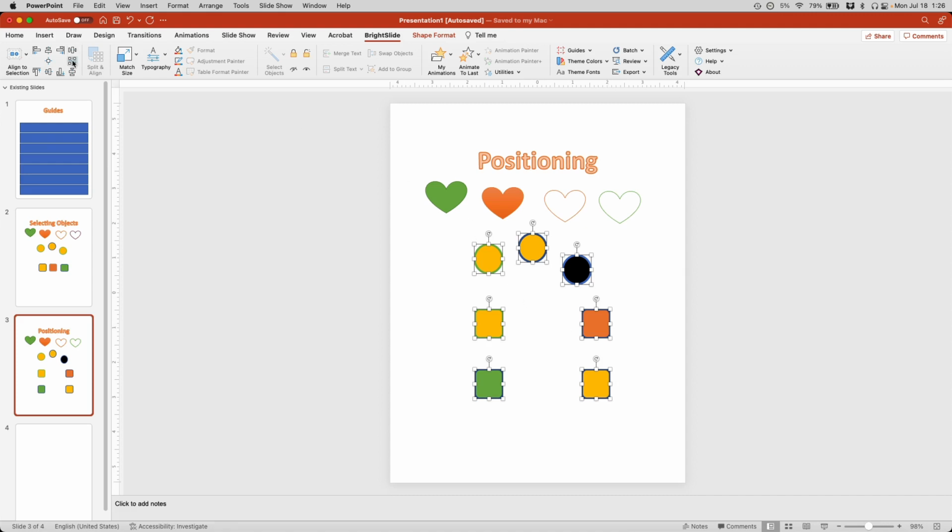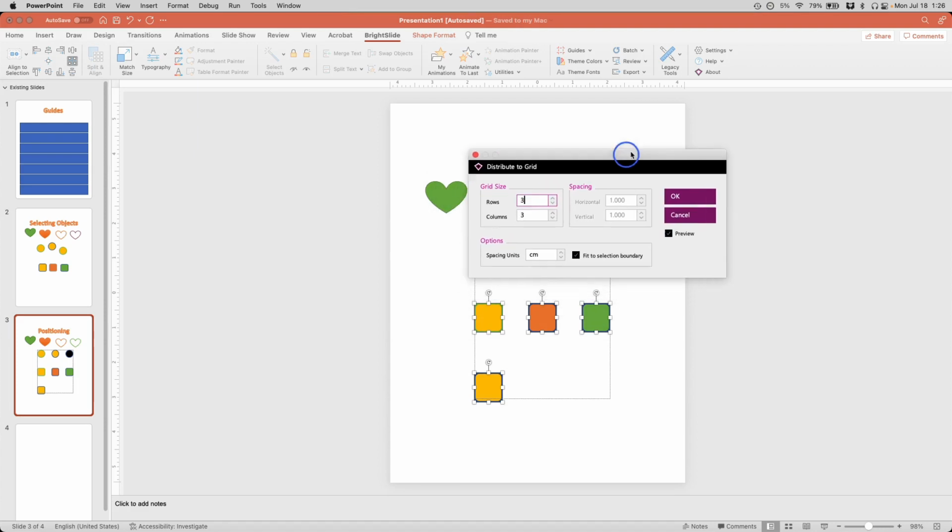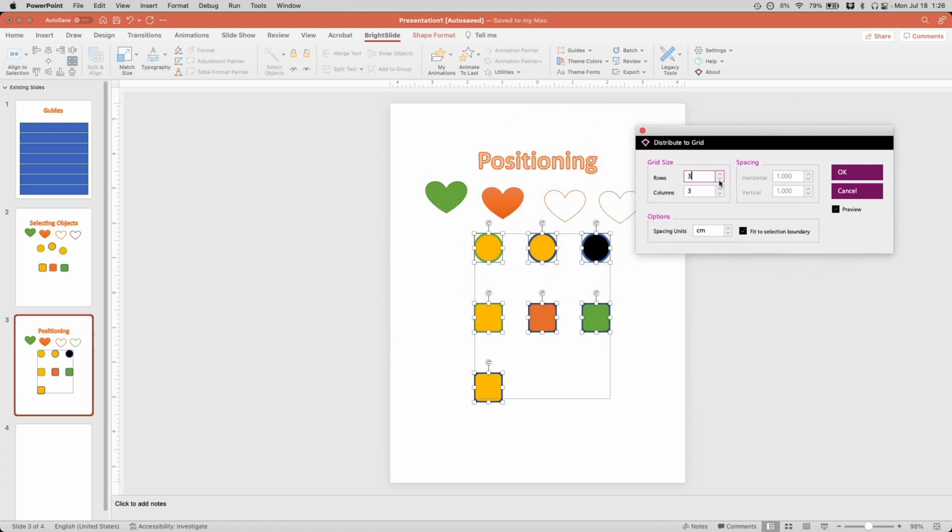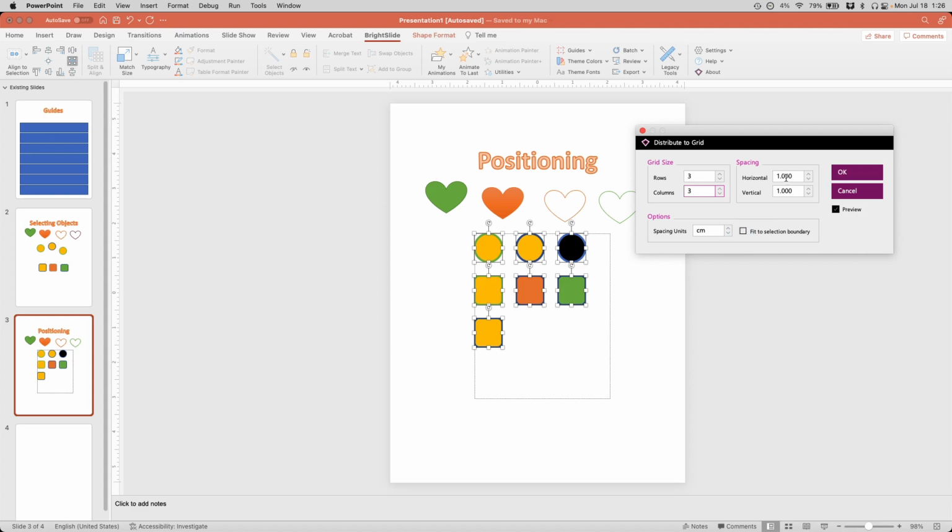Now we can hit this grid, and it will ask us how we want to lay this out. And as you change this, it will also change the layout here, so you can preview them pretty easily, like that. So I think that's good. And I want to fit it to selection boundary, and that is to wherever these objects are placed. So the lowest will be here, the highest will be here, the furthest right is here, and the furthest left is here. If I do not want to do that, I want to fit it to a specific spacing, then that's exactly what I'll do.